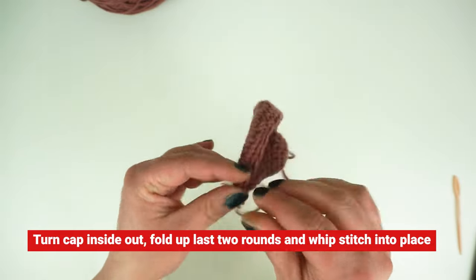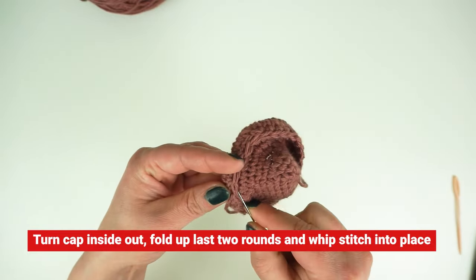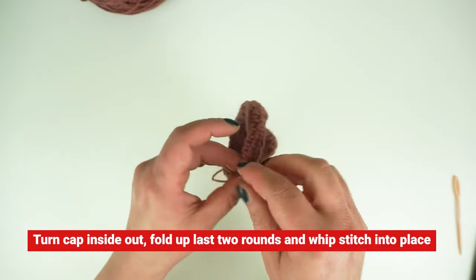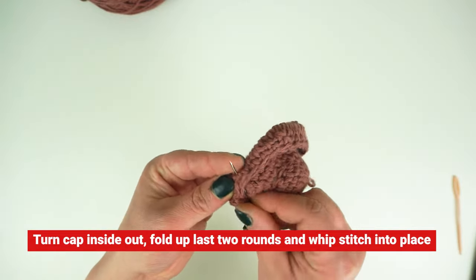So we're just going to whip stitch that around and weave in all of our ends from this, and then it's going to be time to decorate. On this piece, I'm going to do just some little tiny spots in a contrasting thread that matches the base.